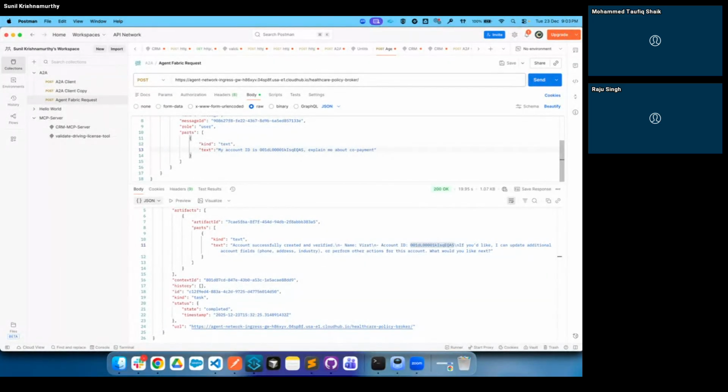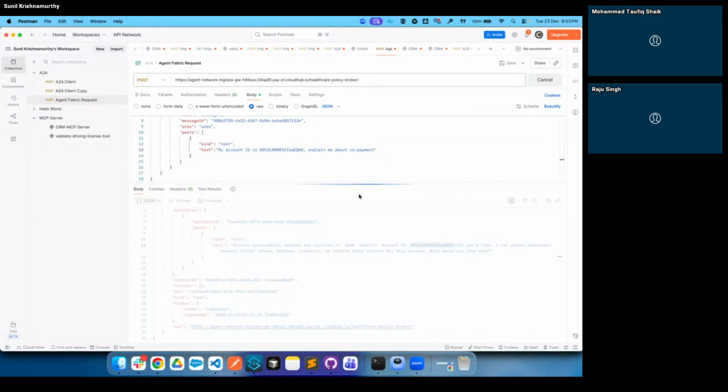Sure. Co-payment. And Sunil, it looks like in the backend it is built on Agent Force, correct? Because the instruction LLM looks very similar to Agent Force. So in the backend, is it using Agent Force to create this broker? No, it is not using Agent Force.